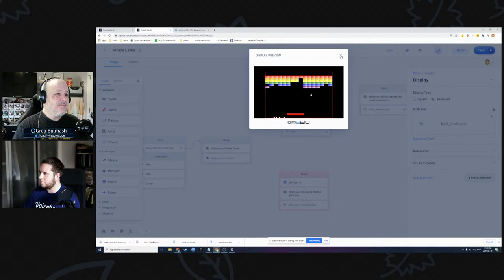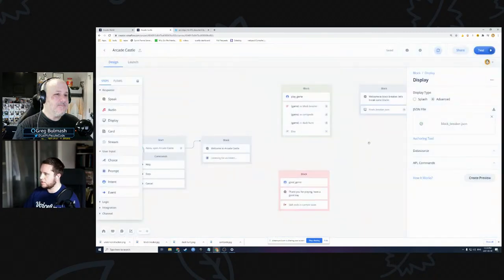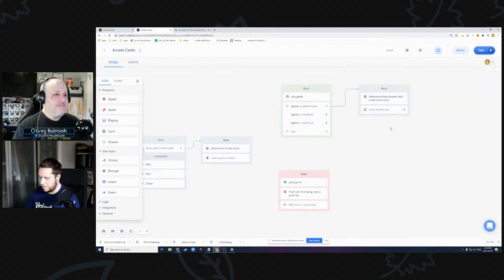So now that I can see that my APL is looking exactly as I expect, let me just get my block breaker link set up here. And then I'm going to do one last thing here, which is to add one last prop step here. What this will basically do is allow me to wait again for some kind of user input here that they can say anytime during that APL block breaker game is being displayed. And then they can jump back to playing a different game if they want, or finishing their game, or asking about any of the information here using commands like help, stop, or cancel.